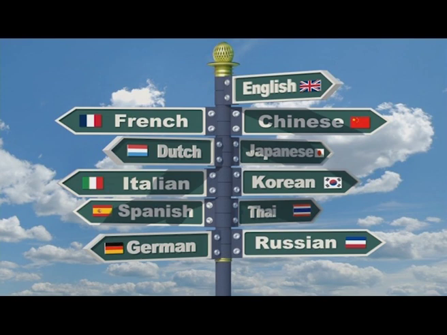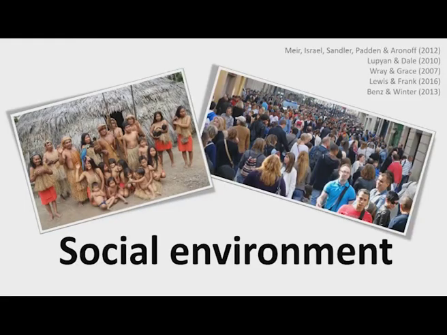For me, one of the most interesting questions in the study of language evolution is why we have so many different languages. What could be the possible sources for such linguistic diversity? One thing that may cause languages to differ is that they're spoken in different social environments. Languages evolve in different communities with different population sizes, different social structures, and different social needs, and languages can actually adapt to fit these different social needs.